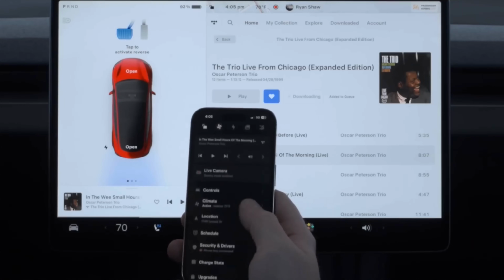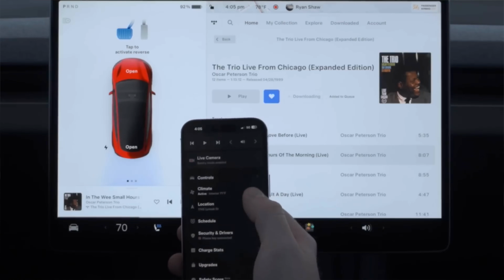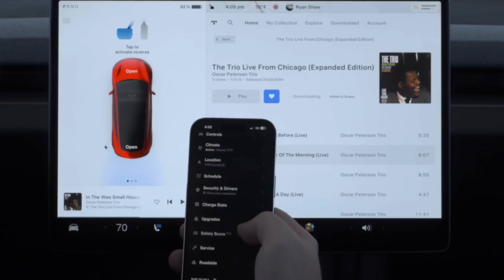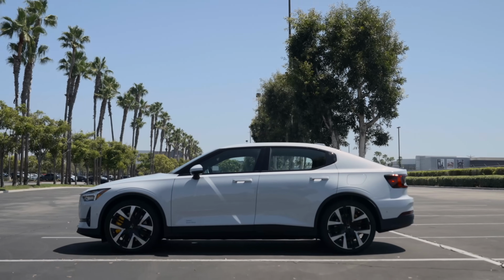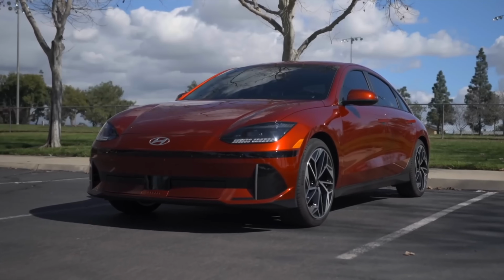Things like this, along with the very solid Tesla app that has an incredible amount of features, really showcase Tesla's software lead. So yes, this car is very reliant on a 15-inch center touchscreen, but that screen is incredibly functional and connects with things like the app thanks to how well they make software. I have driven many great electric cars and have yet to see any that deliver software on this level or an app on this level.